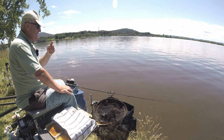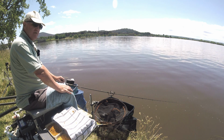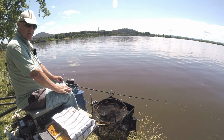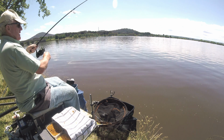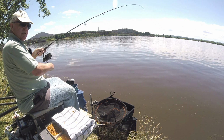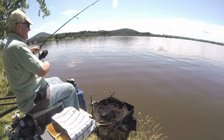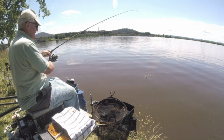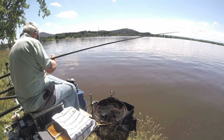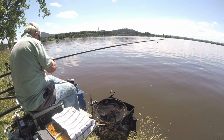Nothing so far, guys. Danny's just gone out on the pole and he's got one on. He's fishing further out than I'm going to be, but it's obviously time to have a quick look on the pole again. But I haven't had any kind of indication whatsoever, and there he is catching fish. Doesn't bode well, does it? Not to worry, Den, not to worry. Well, I just had what definitely looked like a bite to me, but I missed it.